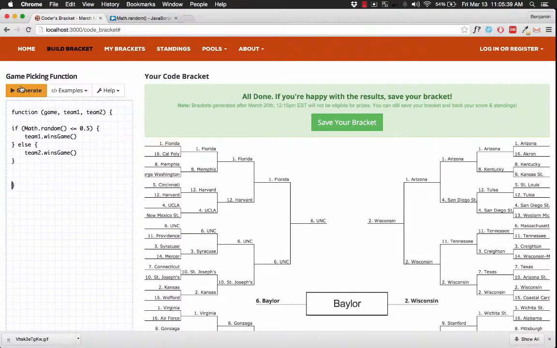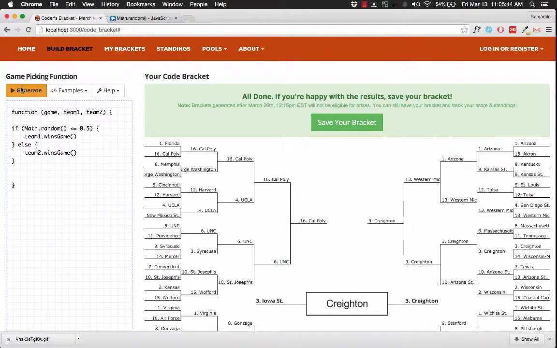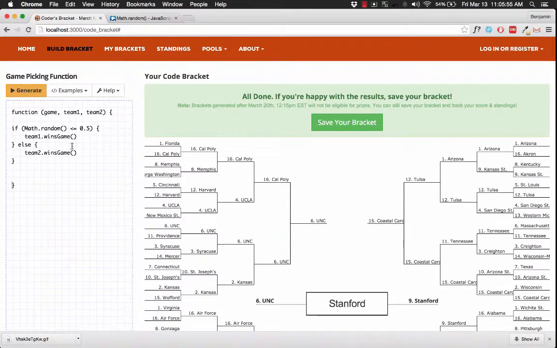Let's see what this does. Let's see if this works. Oh, and okay. Let's do it a couple times just to make sure it is truly random. It looks pretty random to me. And this is very useful, especially if you wanted to add some random gameplay. Maybe not totally random, but you had like an idea, like, I really want UNC to win, but I want every other game that UNC is not part of to play randomly. This would be very useful in something like that. Okay, good luck in your writing of this function, and I will see you in the next video.